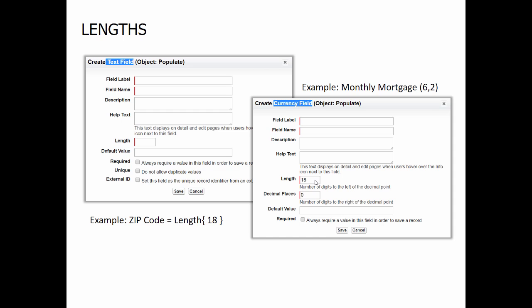I'm going to specify the length of 6 and the decimal places of 2. So I'm going to size this field appropriately. Now, I've seen in some organizations that people just leave the length at the default because they really don't know. So you can specify exactly how many places to the left and how many places to the right of the decimal. So size them accordingly, okay?